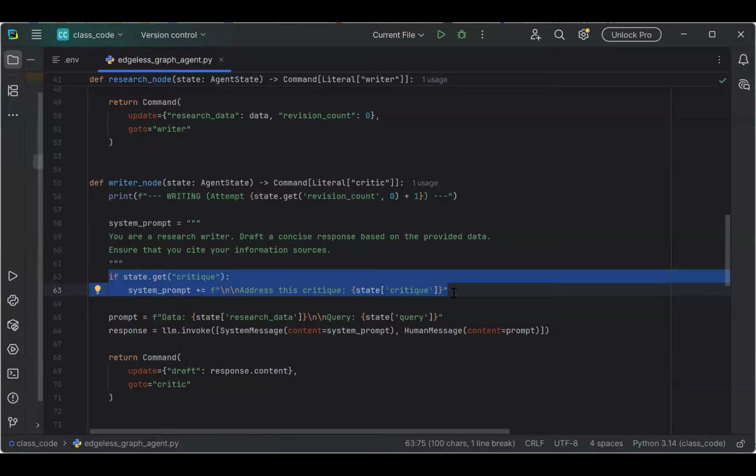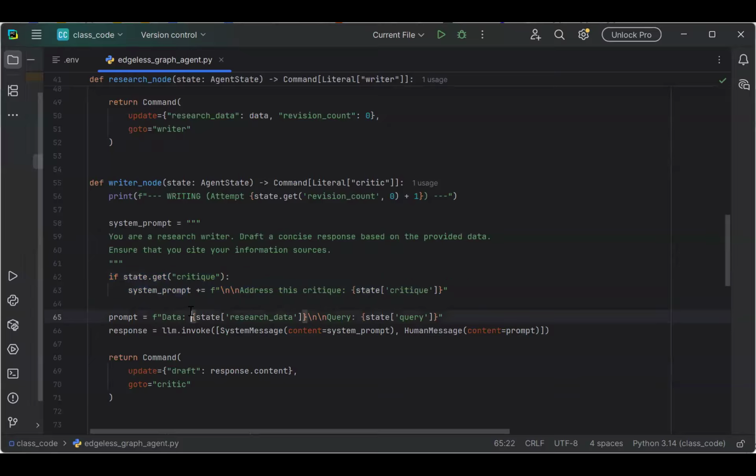If there is none, then this is no longer part of the system message. And then this becomes the user prompt, where it provides the data retrieved from the search and the user query.